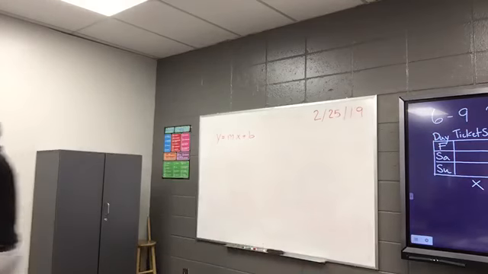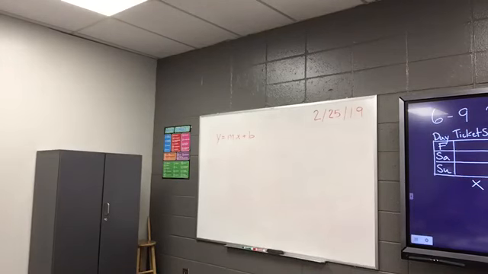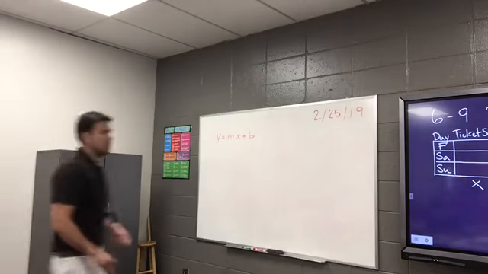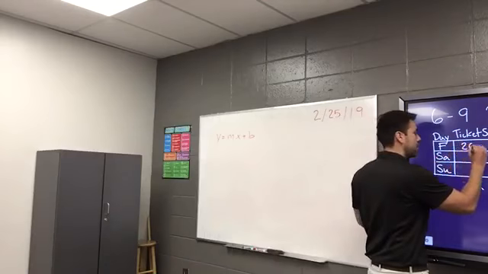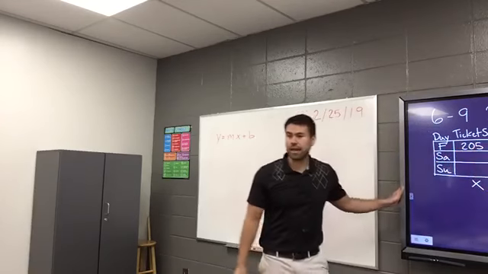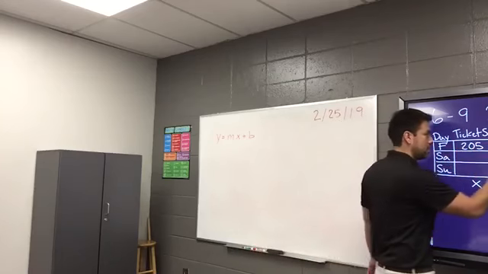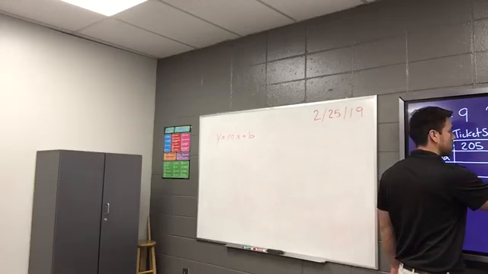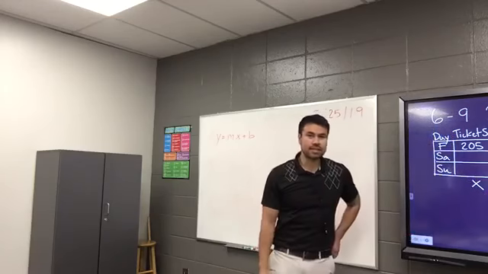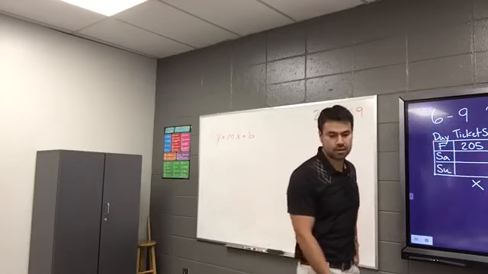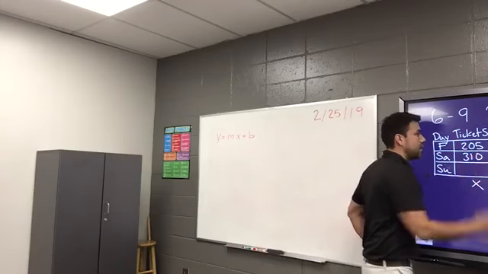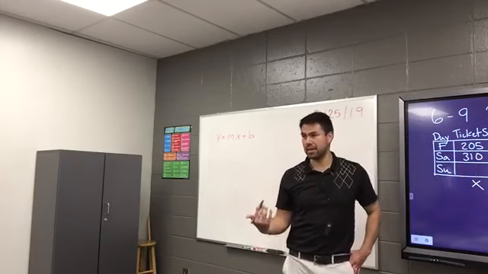Okay, how many ticket sales do they have on Friday? 205? Okay, so ticket sales were 205. How much money did they make off of that on that day? Sam, how much money for revenue on Friday? $615. Okay. All right, on Saturday, how many tickets did they sell, Henry? 310. And how much revenue did that bring in, Natalie?